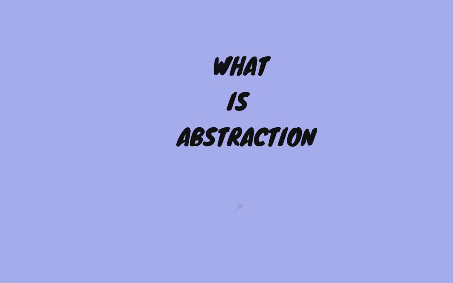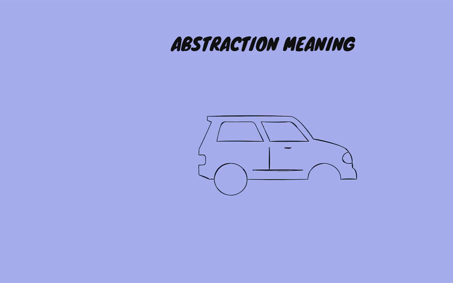What is abstraction? To explain this, let's consider a real-life example, a car. When you drive a car, what do you actually need to know? You need to know how to start the car, how to accelerate, how to brake, how to stop the car. But do you need to know how the engine works internally? Or how the fuel injection system operates, or how the braking mechanism functions? No, this is exactly what abstraction is.